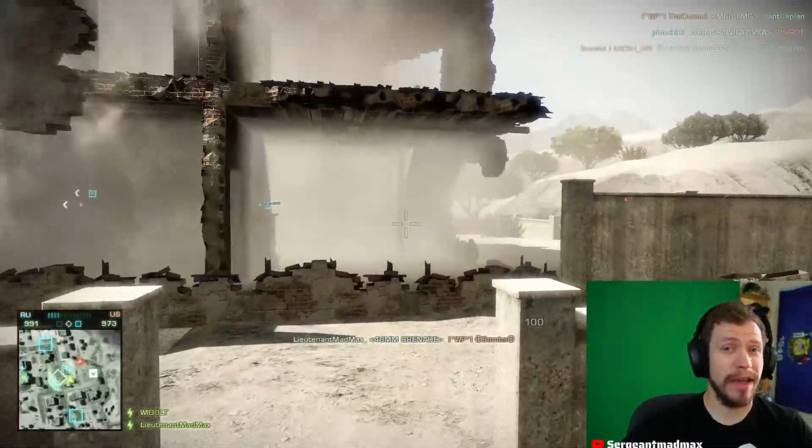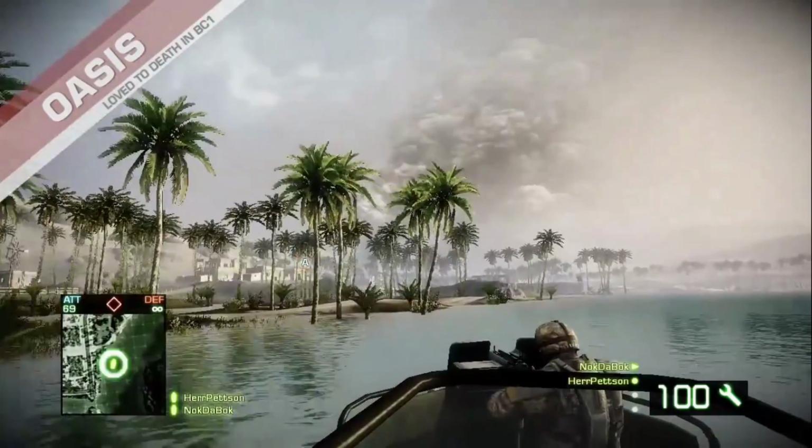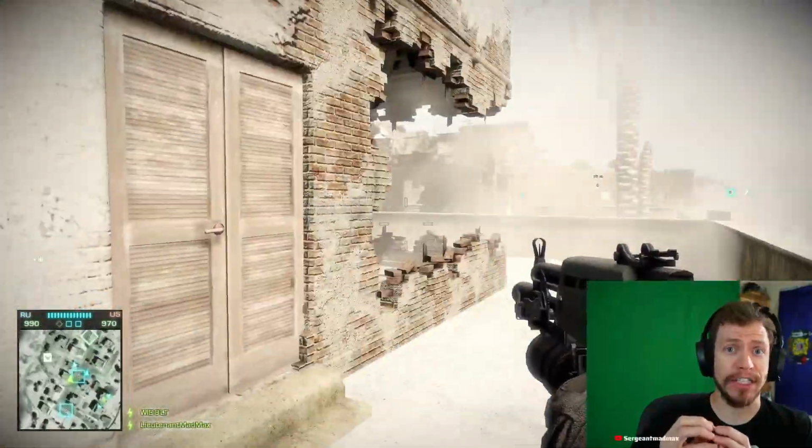Some of the maps that I really hope that they bring in, though, are definitely going to be Oasis. That was one of my all-time favorite maps in this game, hands down. And the other one was White Pass. This was one of my favorite maps as well. The amount of destruction that would happen on this map is ridiculous.